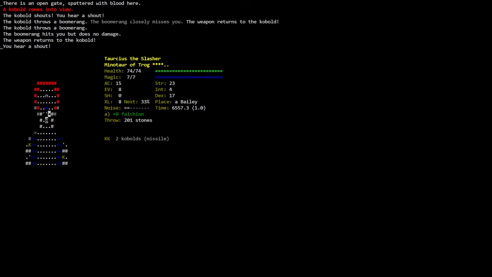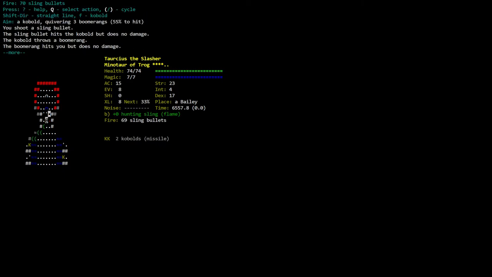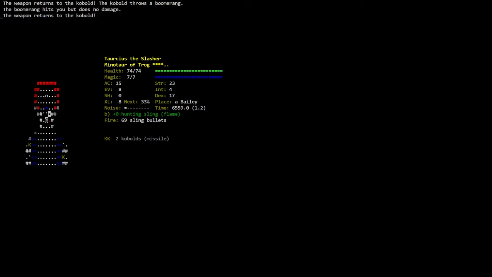The weapon returns to the kobold. The boomerang hits you but does no damage. I just pulled out the sling. You shoot a sling bullet. The sling bullet hits the kobold but does no damage. The kobold throws a boomerang. The boomerang hits you but does no damage. The weapon returns to the kobold.